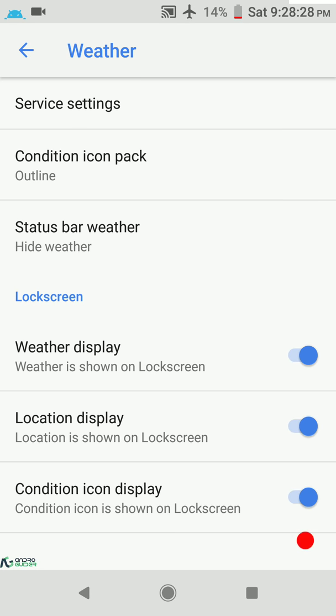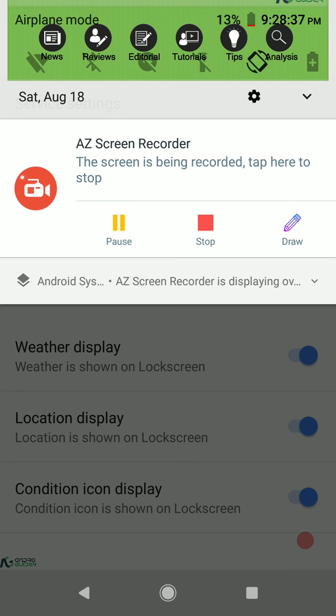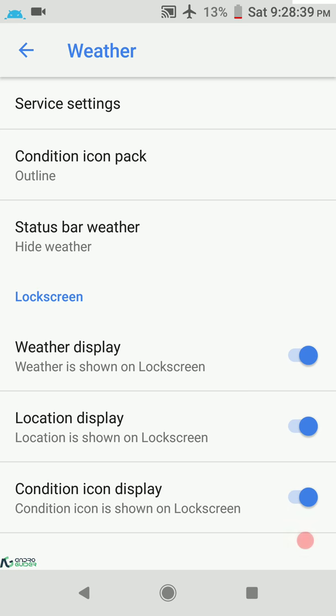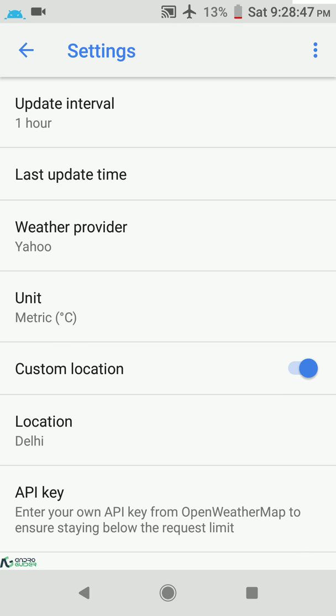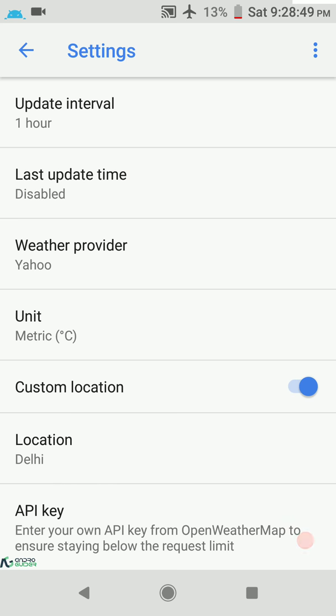Weather settings. This is another thing: the weather worked fine when I was using this ROM with GApps, but for some reason now, I wasn't able to get the weather working. But when I installed the ROM with GApps, then the weather worked absolutely fine. And the weather worked without entering a custom location in other Oreo based ROMs that I have used, and this includes Resurrection Remix and Havoc OS.